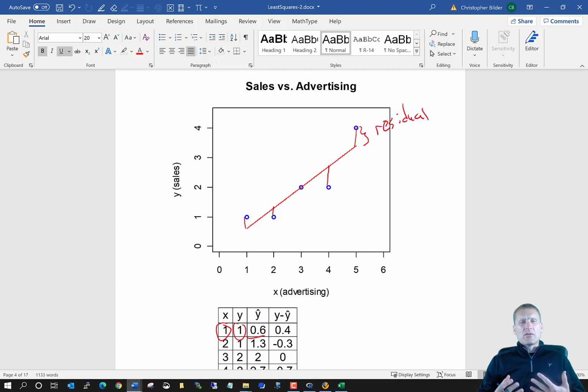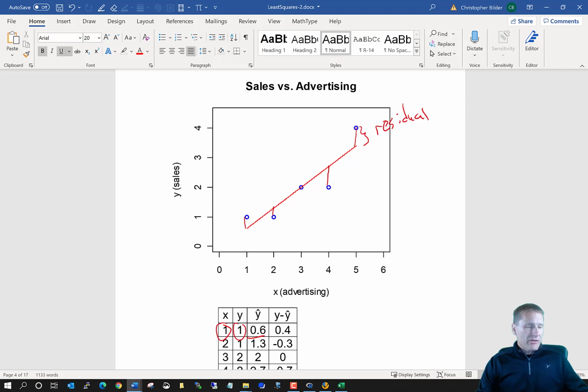That's called, in statistics, a residual. The word residual means essentially what's left over. So after I get my regression model, how far am I off? So it's a measurement of error. Ideally, of course, you would like these errors to be as small as possible. So the closer these points are to the line, essentially the better your model is doing in predicting what the actual value ends up being for y.